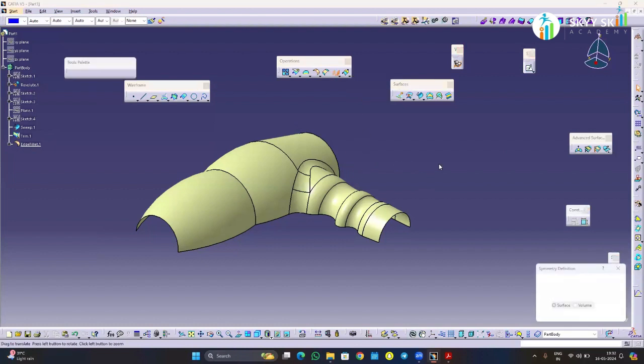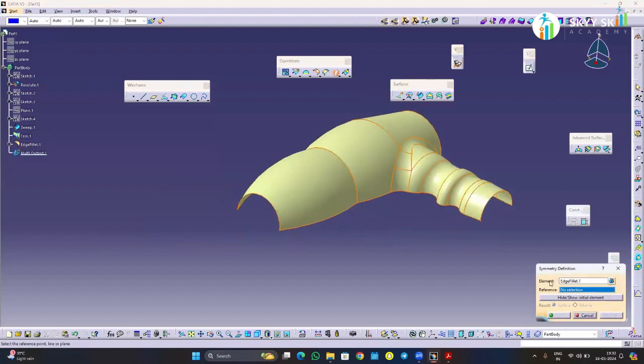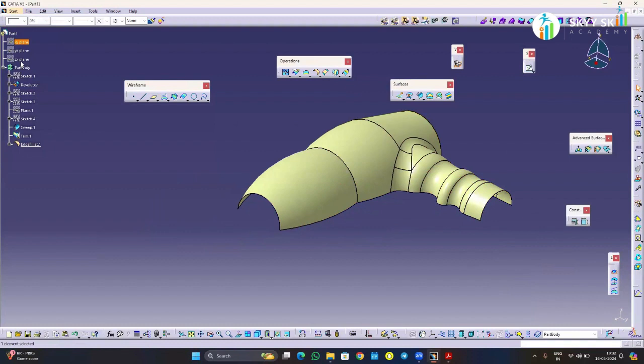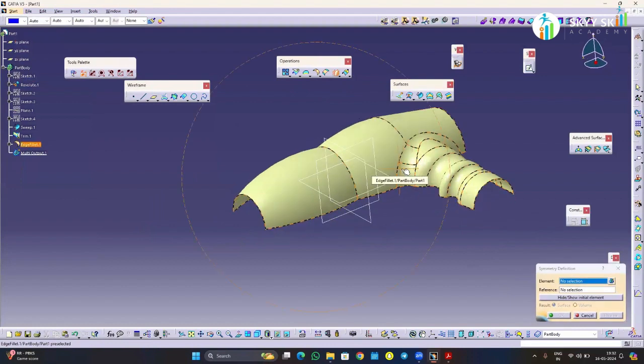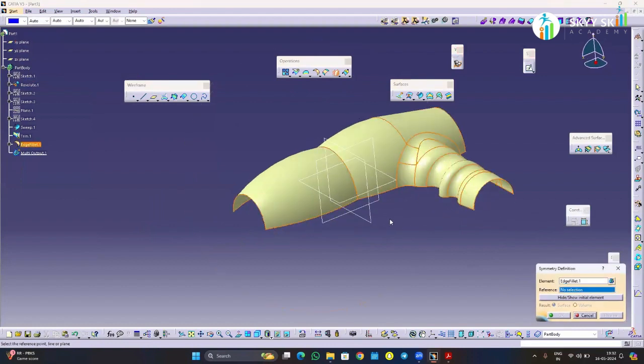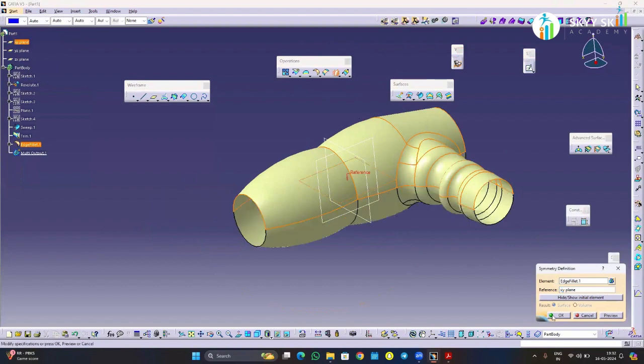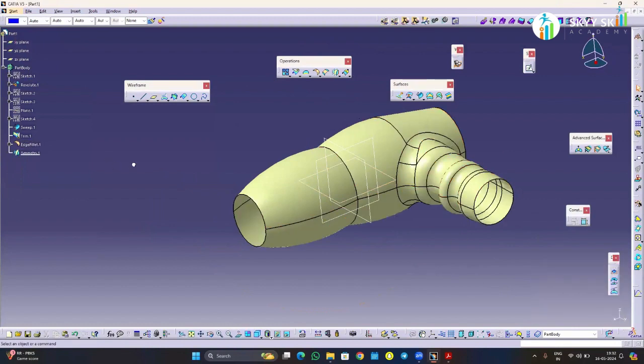Symmetry, this element, reference. So for that, I'll unhide these planes first. Unhide. Okay. Again, symmetry, this element. Okay. And the reference plane will be this plane. Now click OK. Now this element and the symmetry element are different parts.